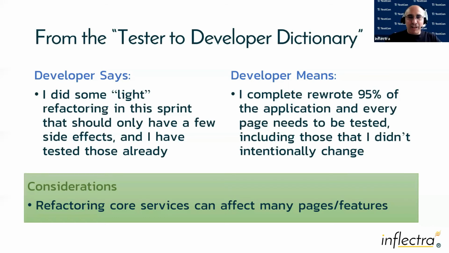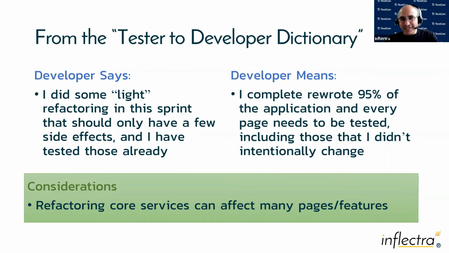So, this is literally what we've had in some of our examples internally where we're building our applications, which is the developer will say something in a stand-up like, well, for this sprint, I'm going to do some light refactoring. I'm going to be changing the error handling and the data management and the navigation service. I'm just consolidating some code that's in a bunch of different places. The screens will look the same. There might be some side effects, but I'm sure I've tested all those.